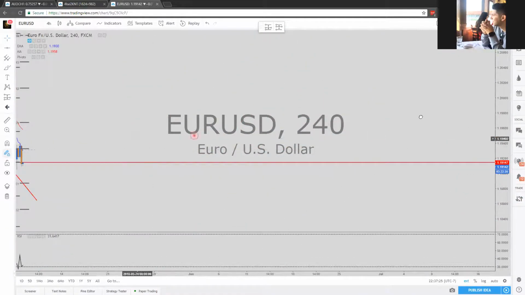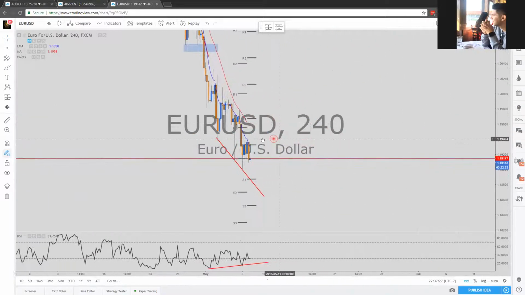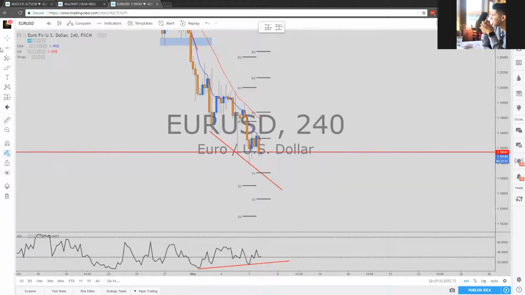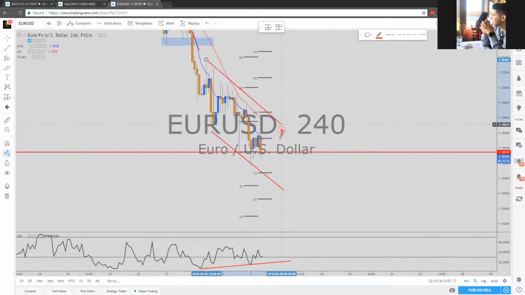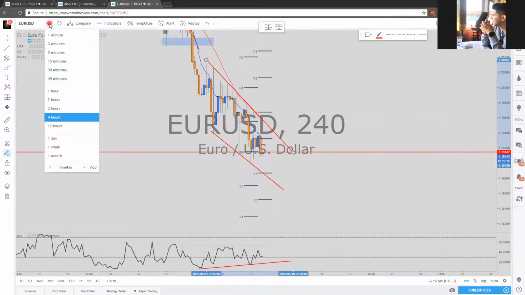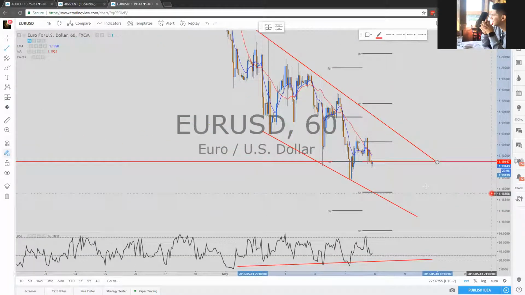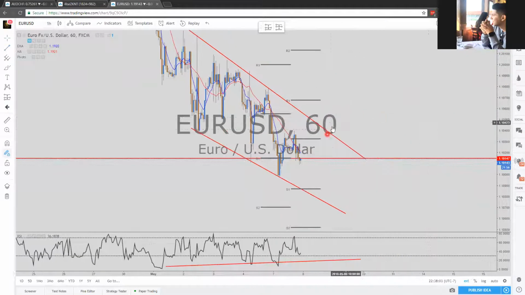So around this area is where I'm expecting the price to be reversing. This is a 4-hour time frame. I can see some divergence happening. Now overall, still waiting for this break. So it's kind of going in a downward channel, getting tighter into a funnel, and then it's going to find its breakout pretty soon. We might see it tonight, or I would say probably on Wednesday or tomorrow. We're going to wait for a breakout.